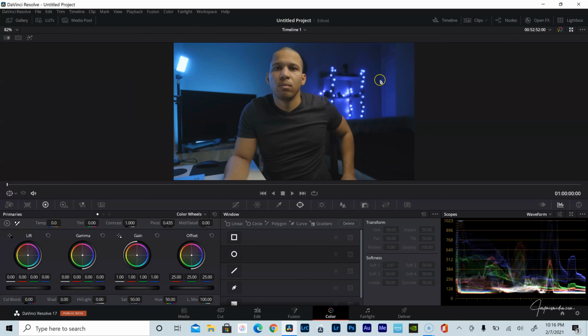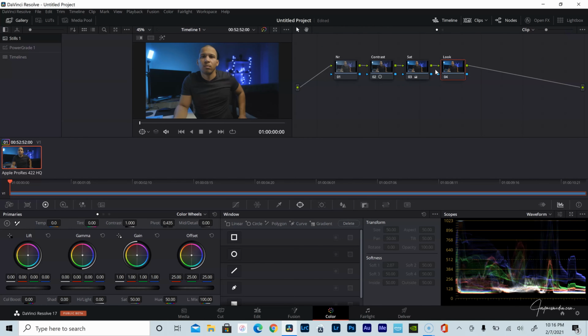Now I'm going to my look, but since I have all my lights set up the way I want to produce that color in the background, I'm pretty much good with how it looks. Now right now I'm about to do a layer node, and this will be for my skin tone. And the reason I do this is because this already isolates my skin tones. I don't have to worry about affecting the rest of the image.